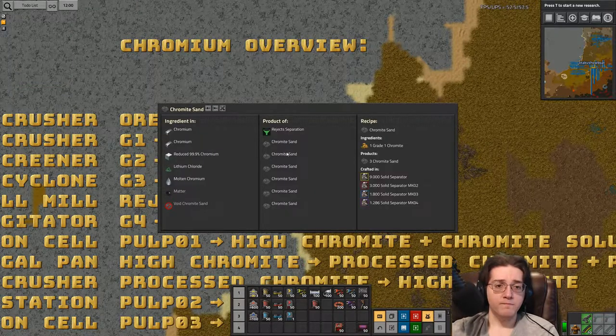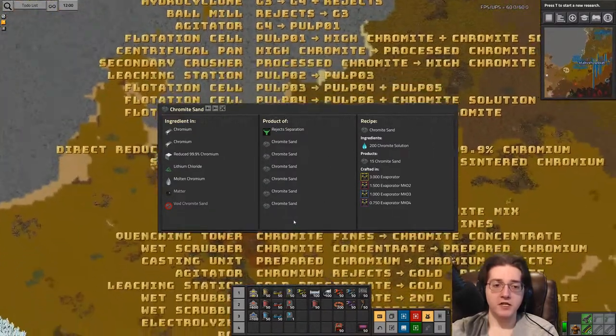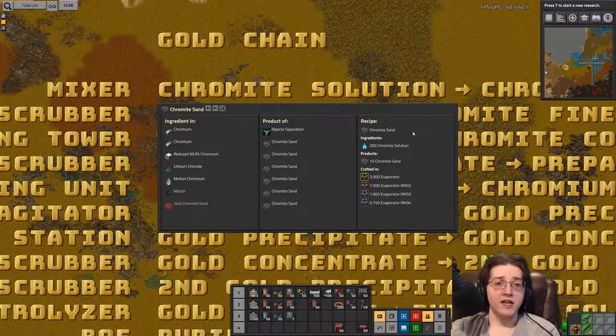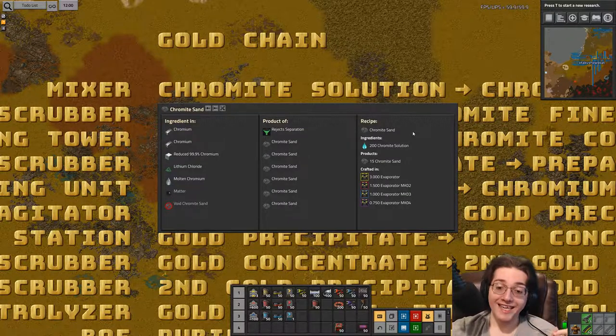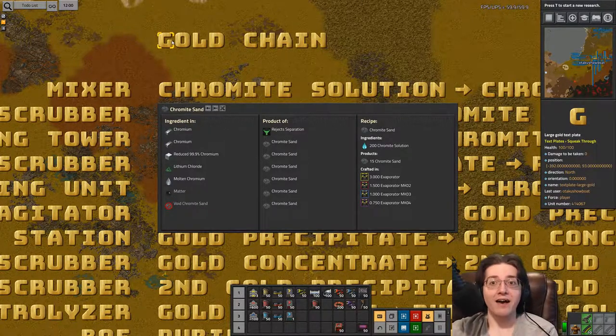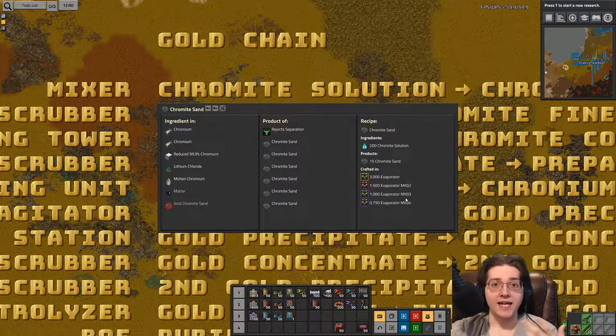Chromite sand is done in solid separators for the most part, but also scrubbers or evaporators in the case of this solution. Now, chromite solution we will get to, but know that chromite solution is what will be used in the gold chain. But if for some reason you either cannot yet do gold, which is the case because the gold chain unlocks at Purple Science, or you have sufficient amounts of gold, you can convert your excess chromite solution directly into sand to add extra value to the amount of chromium that you're using.